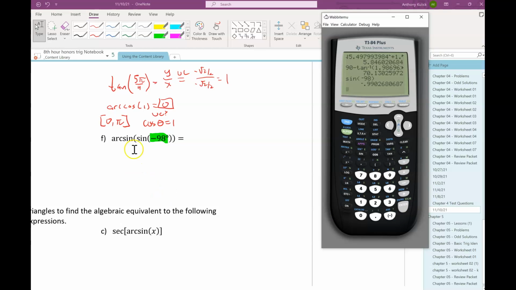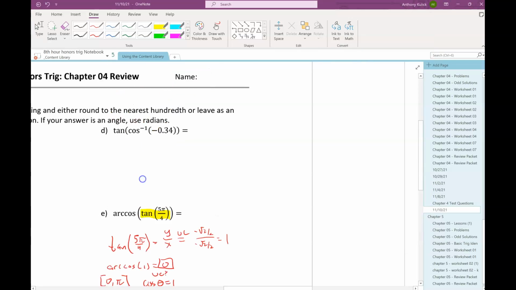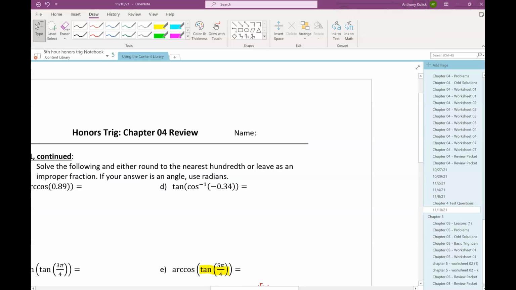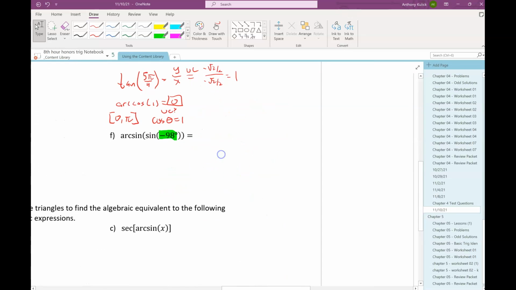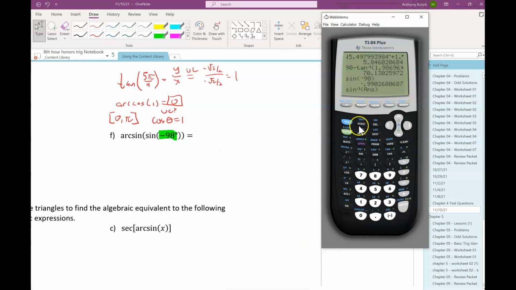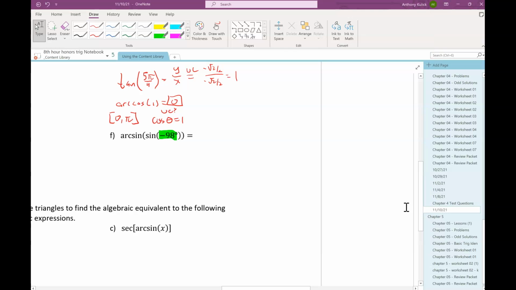So that's my value. And then it wants me to do arc sine of that answer. But the directions ask for my angle, my answer, as radians, right? So now I'm just going to change my calculator mode to radians. So when I do sine inverse, it gives me my answer back as a radian. Is that okay? So I get negative 143. That's my answer. How's that sound?